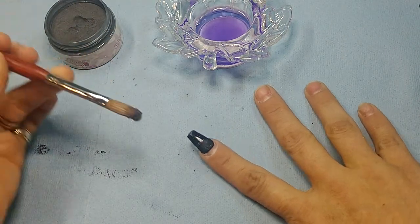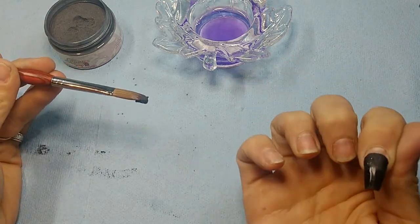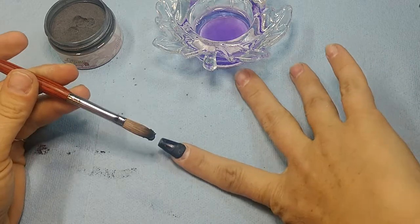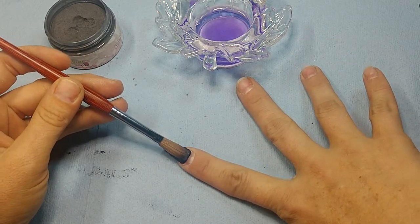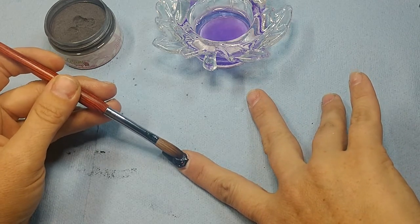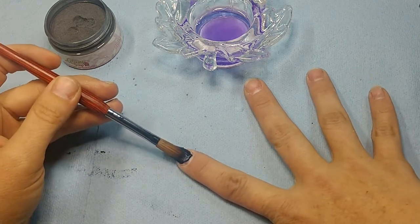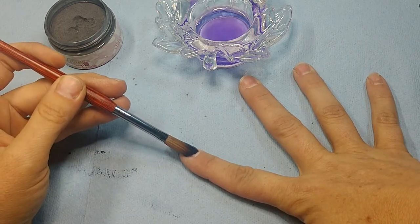Building that up a little bit now. I'm going to pick up another bead — I prefer to do smaller beads when I'm working on my dominant hand just because I have a hard time chasing after it with my left. Now the hard part — up around the cuticles. This is the most difficult part because it's so hard to keep your hand steady and not get acrylic all on your cuticles.